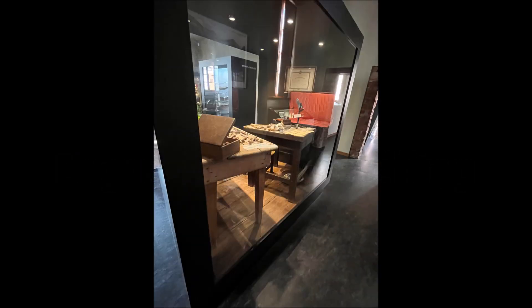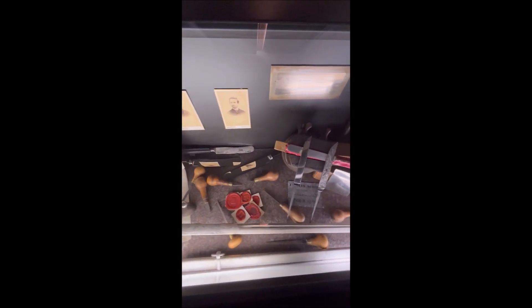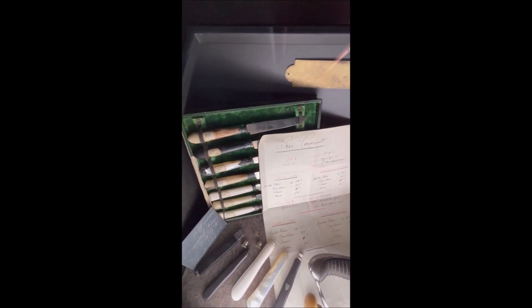Then we go to the next process, which is engraving and etching. In this process, you can see the tools they had, the designs they had — different designs which were then put on the blade, and they engraved it or etched it on the blade. In the second video I explained the famous engravers here and who they were. Here you see some of their tools — it's always fascinating to watch that.